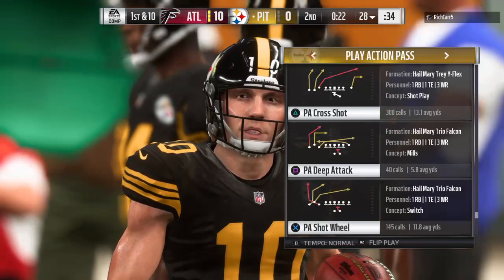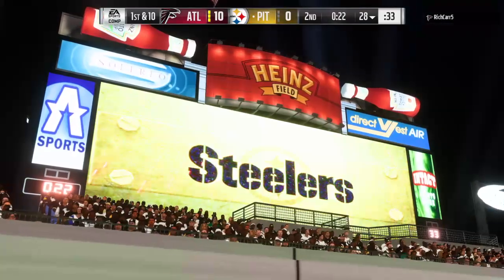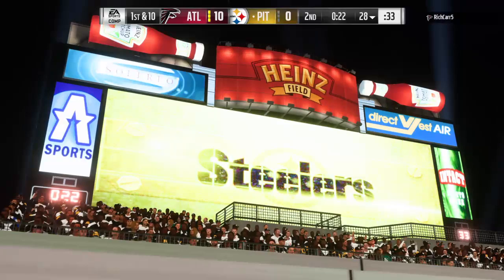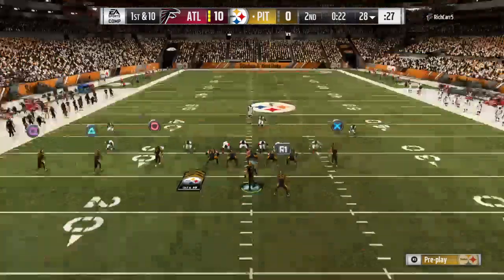And with time quickly fading here in the second quarter, not sure how aggressively, offensively they want to play this. I think we'll find out just how much they trust their guys in this situation if they decide to take a shot. A little over 20 seconds remaining in the half as they'll line up here 1st and 10.